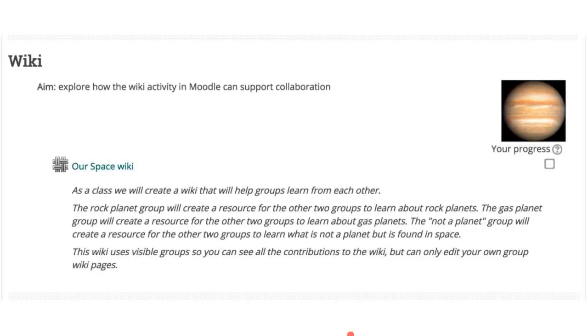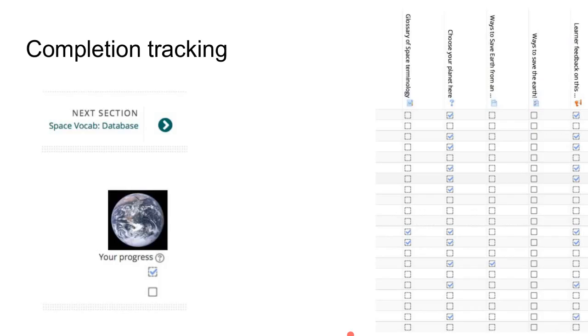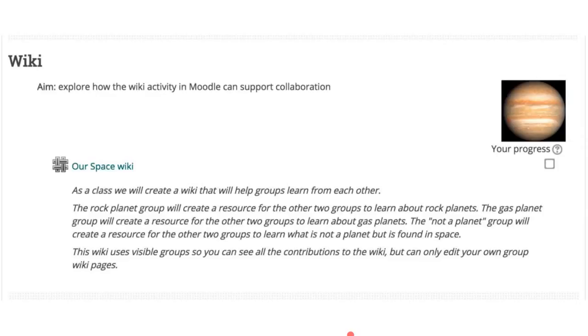So it does take a bit more planning on the teacher's behalf, and a bit more pre-knowledge about how wikis work before they can start using them with their students. But they are still useful. Wikis do allow the students to construct the knowledge the way that they want to, in a way that none of the other activities do. They can create pages as they want, so it's less limiting than some of the other activity modules.